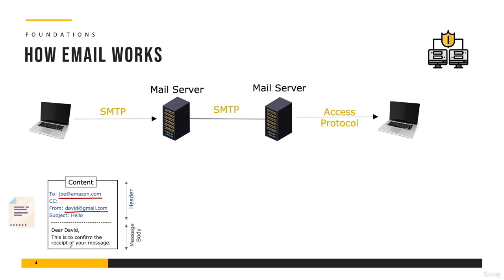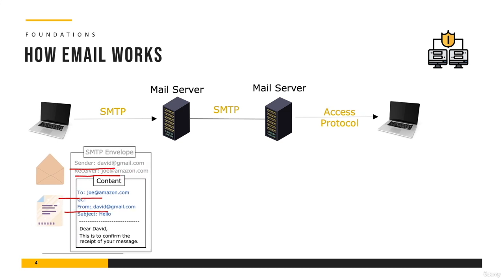Now, whenever you send a letter to someone, you don't just post the letter, right? You put it into something which we call an envelope. And what do you do with the envelope? You put your address and the receiver's address. And this is exactly what happens in emails as well. There is something called an SMTP envelope, and it's sort of hidden from the end users. But it contains information about the receiver, for example, joe@amazon.com, and the sender, which is david@gmail.com. The SMTP envelope is invisible to the end user. It's inserted behind the scenes, but it's very useful for the mail servers, right?